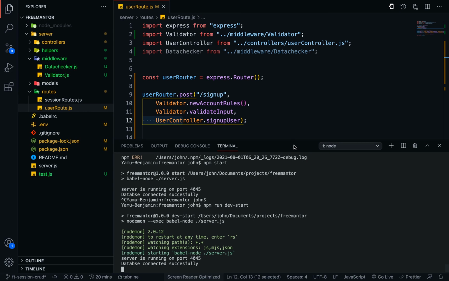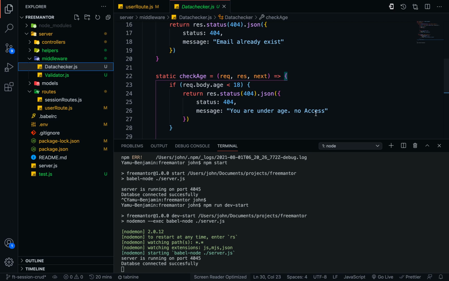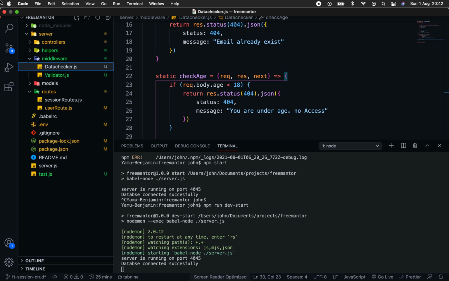I'm going to come back by showing you how you can use an extra function like a date checker, in case you want to set the rule that the user must be above 18 in order to access your system. When he or she is under 18, it must be illegal, and in that case you will just notify him or her with an error. So allow me to come back by showing you the date checker class.